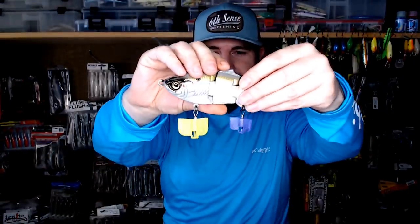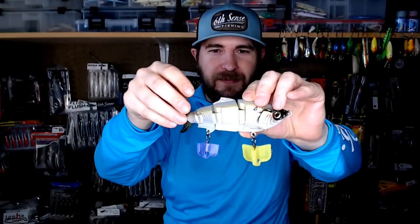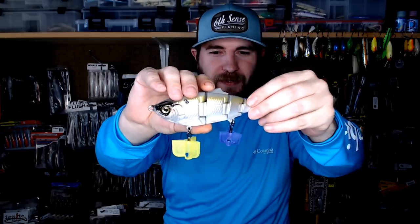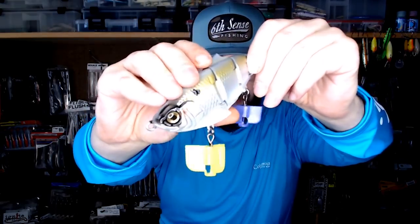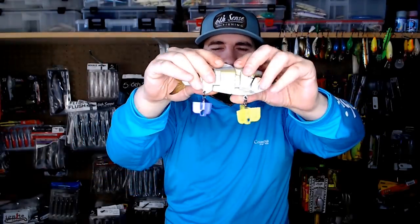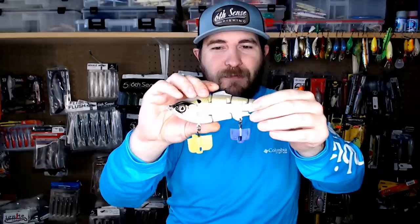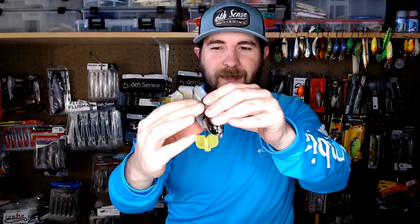Last bait of the unboxing — I don't have one of these and I'm really glad I got it. It's a swimbait from 316 Lures, based in Lake Fork, Texas — Mickey Ellis's company. It's a wade bait, I believe it's the 316 Sport Shad — please correct me if I'm wrong. The chartreuse shad color is absolutely nasty and they even put Owner hook covers on it for the Tennessee River. Sometimes swimbaits get out of hand and I don't always know the exact model or sink rate, but I'm very blessed to get that in a secret Santa. I'm rolling the swimbait game hard — 6th Sense also has a hard swimbait coming out soon and I'm excited for that.